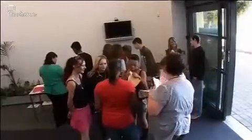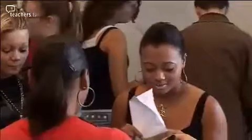But with the results better than last year's at Alton Park, Paul was able to start his summer break a happy man. Results have been really pleasing. We did some analysis on them last night, and we've come out in the middle 50s in terms of 5 A stars to C's, which is above our target, and the other targets that we've been set, we've matched or bettered them. So I'm absolutely delighted, because it's bearing some fruit really at the end of a long, hard year's work, and of course delighted for children, because it means they've got the results they need to go on to college or to their employment.